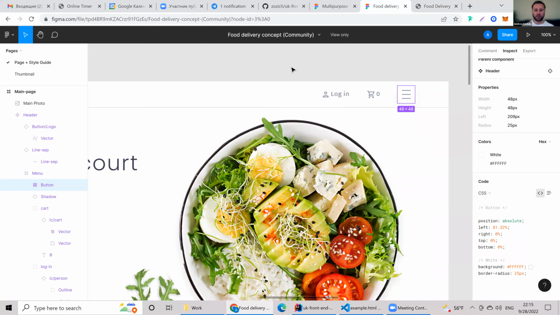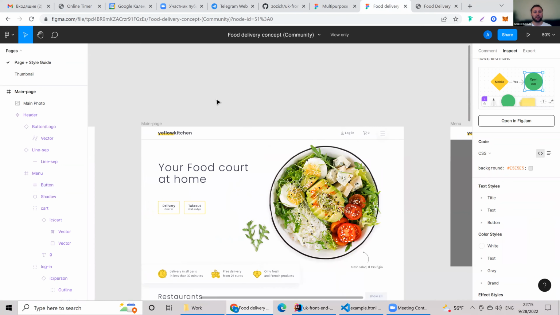If you take a good look at the layout itself, you will see that the logo doesn't start at the very beginning of the page. Same for the icons on the right, they don't start at the very end of the page. So there is left and right padding for the header.